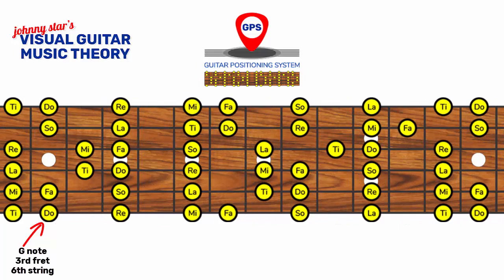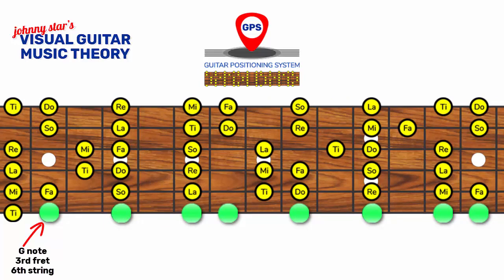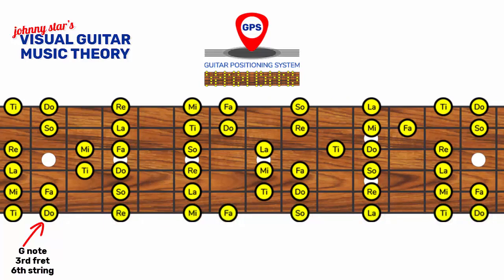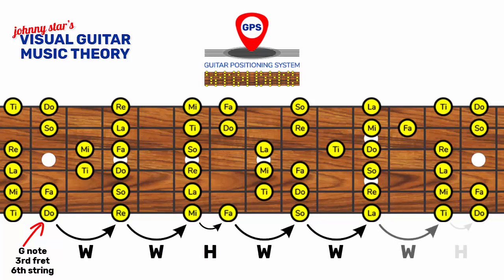If we look at the do, re, mi scale, we'll see that the notes are played in a staggered pattern made of whole step, half step, whole step, whole step, whole step, half step. Sometimes this is referred to as tone, tone, semitone, tone, tone, tone, semitone. To keep it simple, we'll just use whole and half. So if we play this pattern starting on a G, we'll be playing a G major scale.